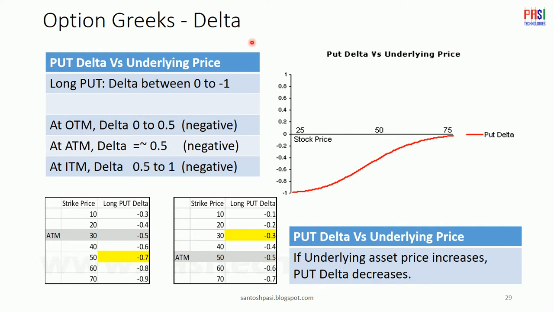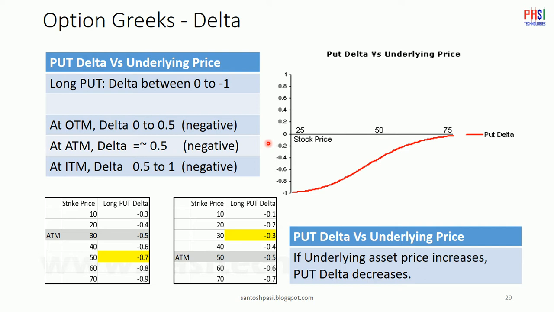Okay, so we'll not go very detailed here, but in both the cases you can see in the money it will be from 1 to half, at the money it will be towards half, and out of the money it will be half to 0. This will have a negative impact because it's inversely correlated with the prices, versus call, which is directly related with the price, so it will have a positive impact, versus this will have a negative impact in case of price change.